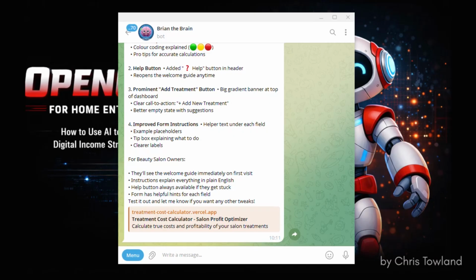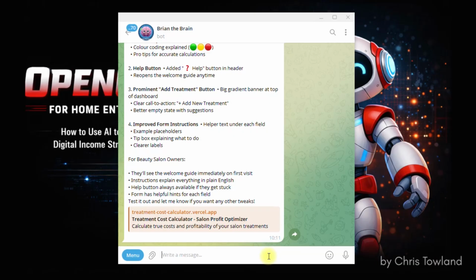So it would need refining, improving, and getting just how you want it and to be in a format that is sellable. But you can see how easy it was to create that. And let's go ahead now and see what Brian can do for a sales letter for us.